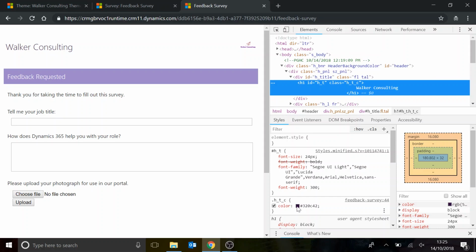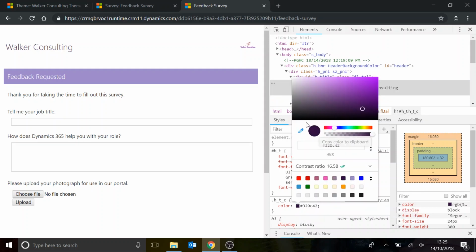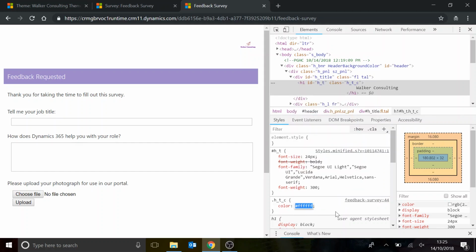Now, I don't want to use black. I actually want to make it white so it blends in and we can't see it at all. So I can click where the black is and use a color picker. You can see as I move around, the color of the title is changing. I know that the color for white is FFF or six Fs, either one will work. So I could have just started typing in FFF instead. Okay, so that has now made that white. We can't see it because we've basically hidden it against the background. So that's the first thing that I want to do.